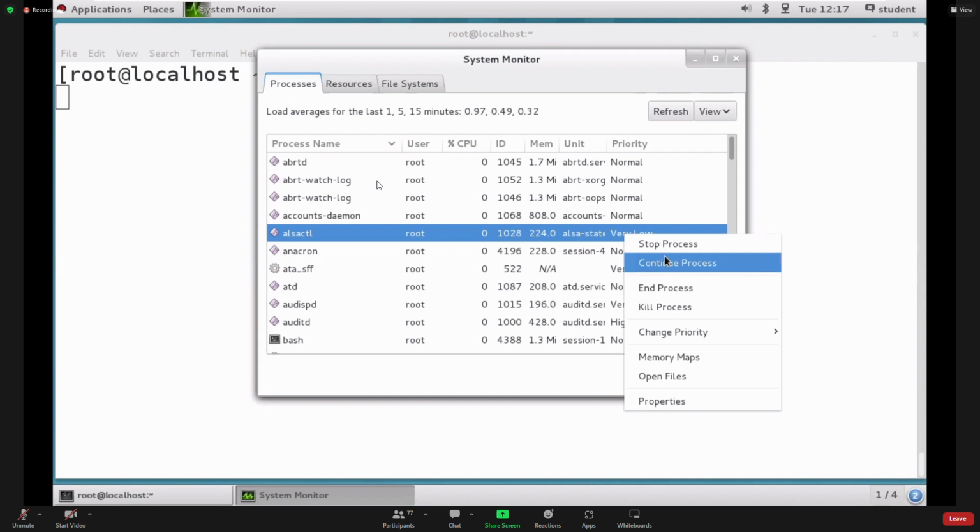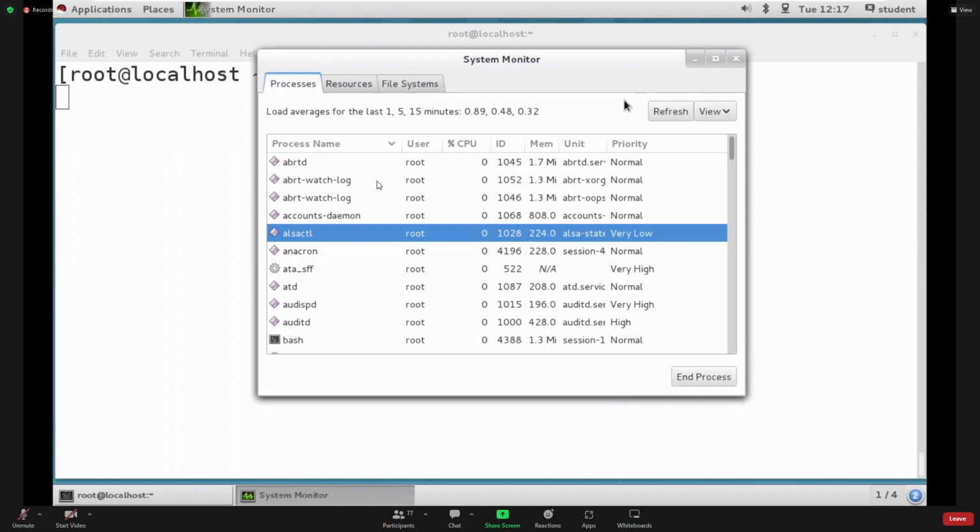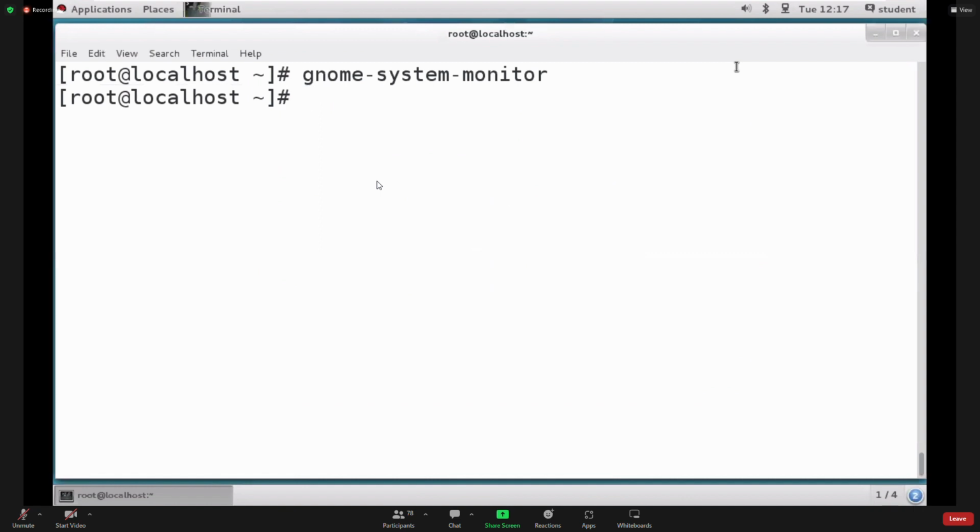This is a GUI tool, but mostly we don't have a GUI tool in real time, because we access the machines from data centers and from cloud environments. So mostly you're going to get a TUI interface, text user interface. Actually, nowadays, from 8.0 onwards, they introduced a web console, cockpit. With the help of the cockpit service, we can access all those services through the web console from anywhere, from 8.0 onwards. So I hope you got it, guys.